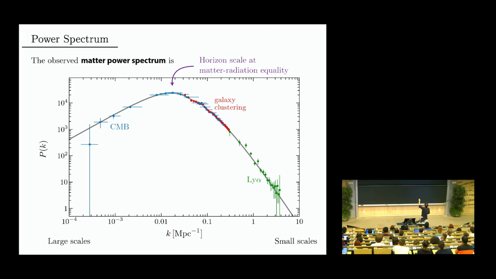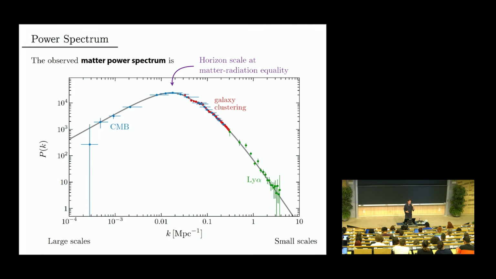There's a peak, and there's a power law scaling that you can check goes as 1 power of k here, and then it goes as minus 3 powers of k here. Sorry, I'm never going to learn how to operate this pointer. And then there's a peak. There's a characteristic scale that's imprinted in this power spectrum. That scale is the size of the universe at the time when matter and radiation became equal, the matter-radiation equality.